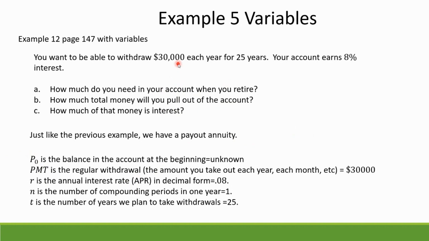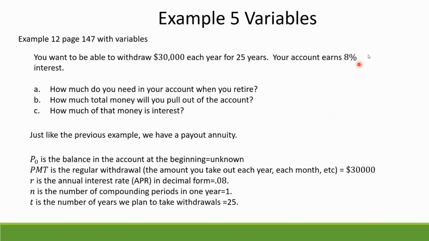We're withdrawing $30,000 regularly, once a year, that is, right? So that's what PMT is, $30,000. I mean, you could use the TVM solver to solve these. The impression I got was that most people didn't like using it. So I figured it'd be good to do these kinds of questions with the formulas. I did that in lecture, but I thought it'd be good to do it now with the formulas as well.